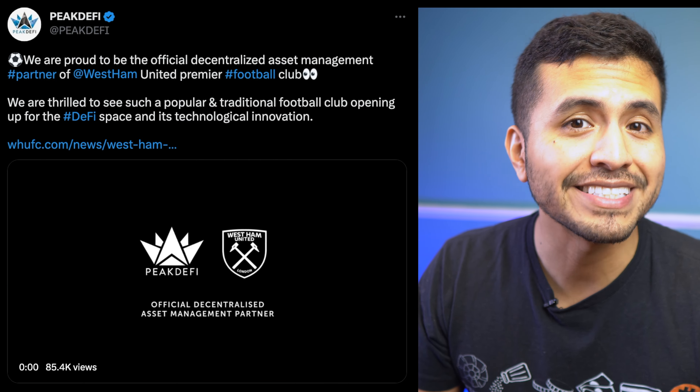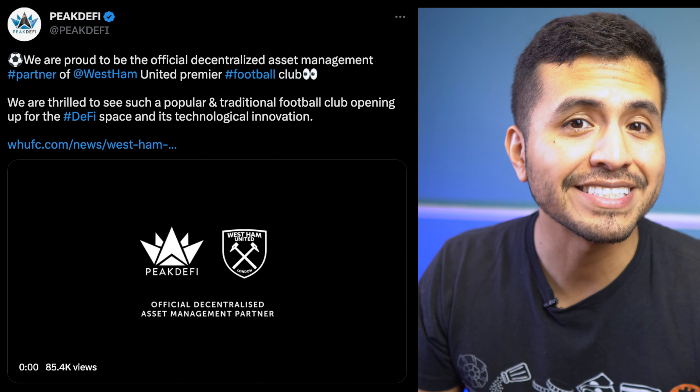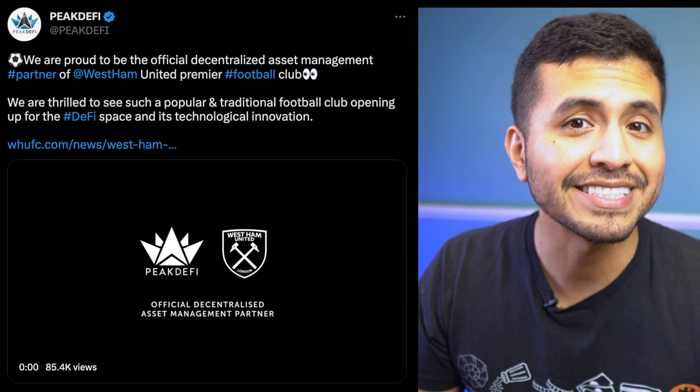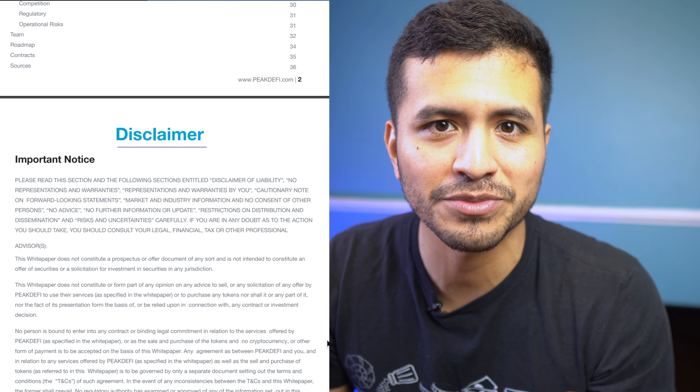After you register, you verify your wallet and register for a sale by confirming your interest in participating. When it comes to staking, one of the best things about this project is the current APY — they offer a fixed APY of 20%, which is very high, and the fact that it's consistent at that rate is great to see. It's also really simple to start if you're just getting involved in cryptocurrency. Currently there are plans for the Launchpad to have a row of IDOs launching very soon, and the lowest tier level with guaranteed staking allocation will be $32 in Peak tokens.